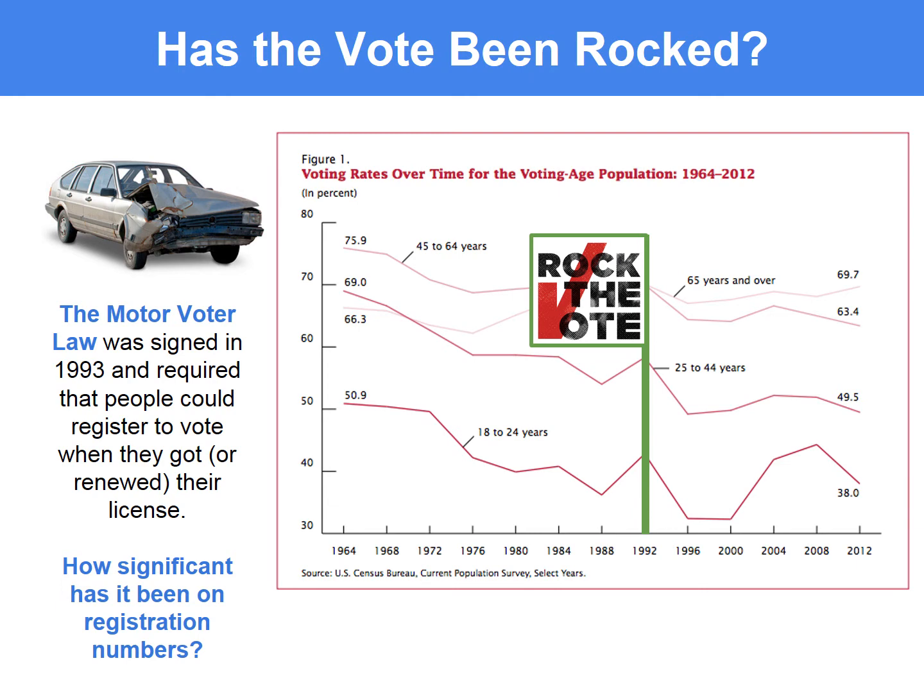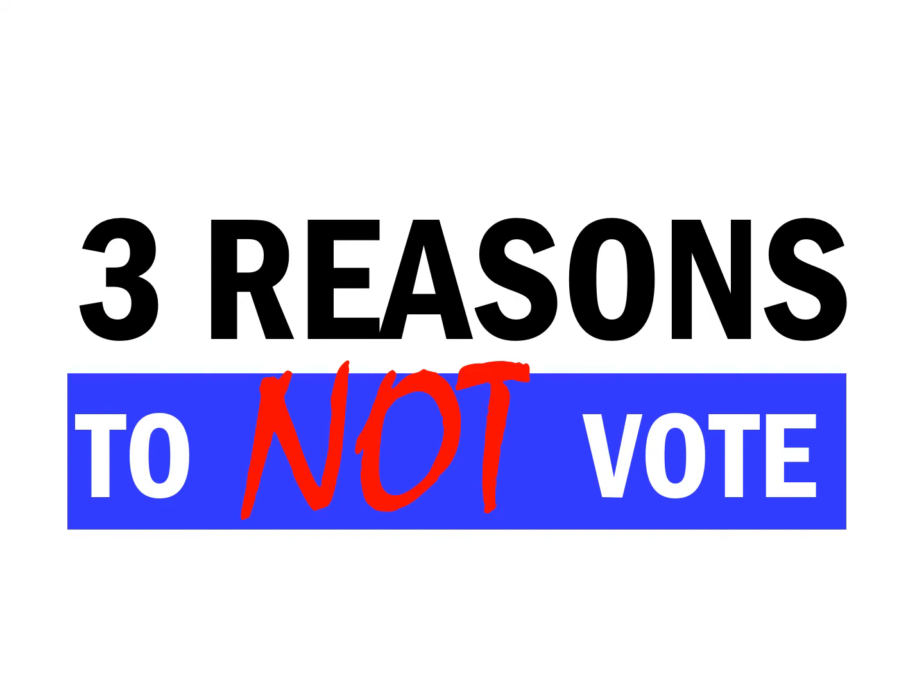And when you're automatically registered to vote, it's not this sort of burdensome process that we talked about a couple slides ago. And so it might not be as important to you to turn out on election day. If you're taking time out of your day to actually register to vote, you're more likely to show up on election day. The Motor Voter Law made it a little bit too easy, is kind of the general consensus there.